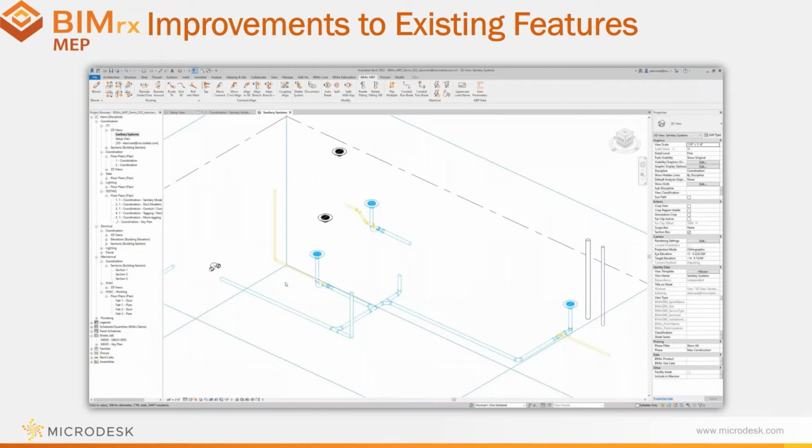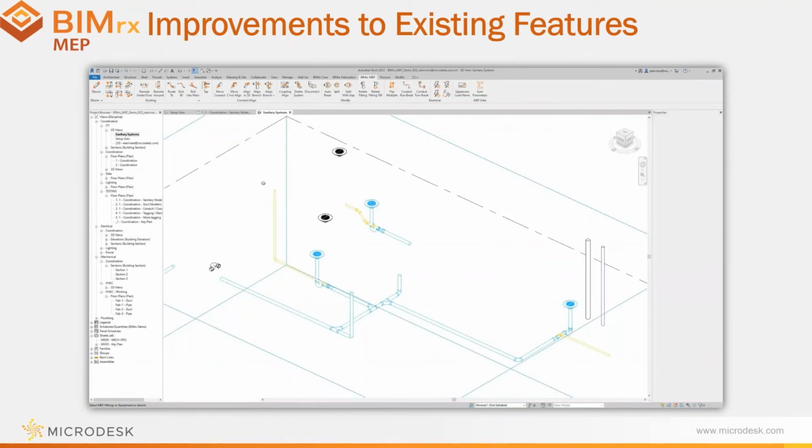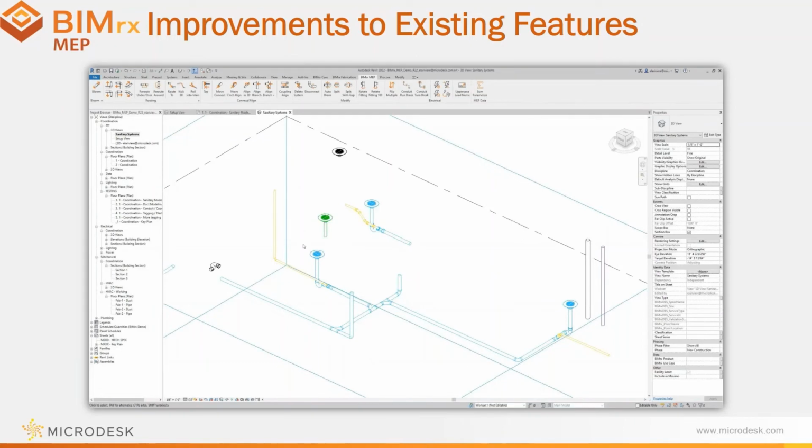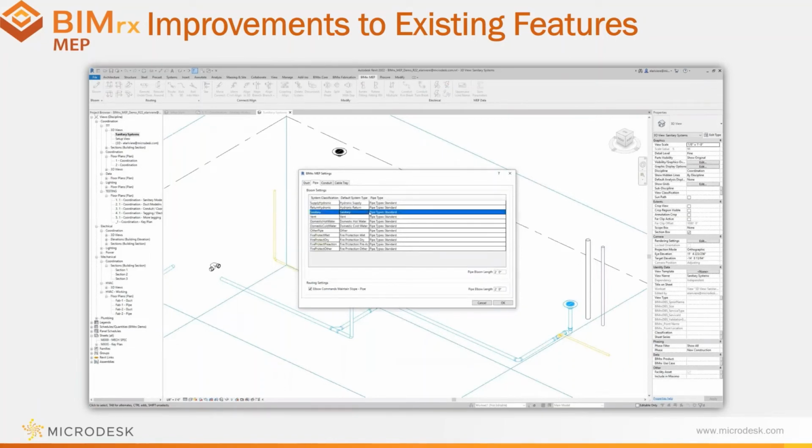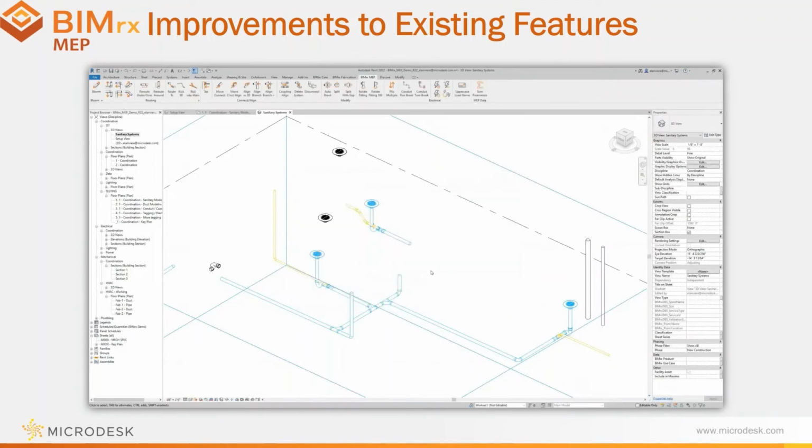Let's take a look at these commands in action. First, we will start with the MEP settings. If we take a look here, I used Bloom to extend the floor drain up, but it wasn't the right type. Using the MEP settings, I can quickly set this to the correct pipe type and system for the area that I'm working. Following this, I'm using Move Connect Align to attach a P-trap to that run. Let's see this happen.